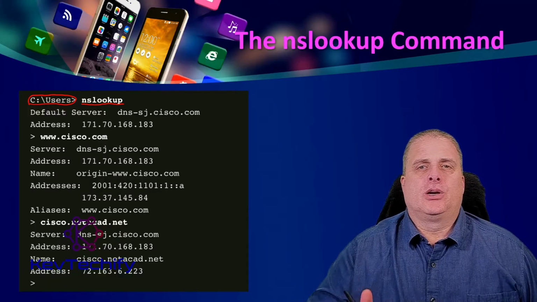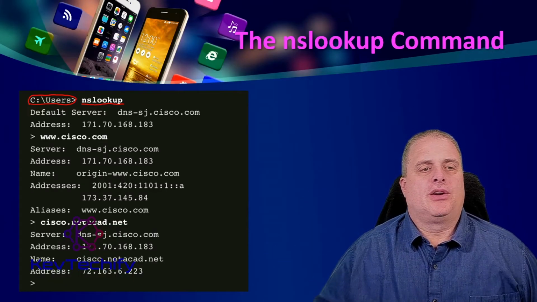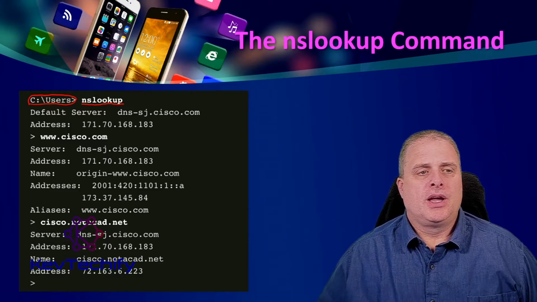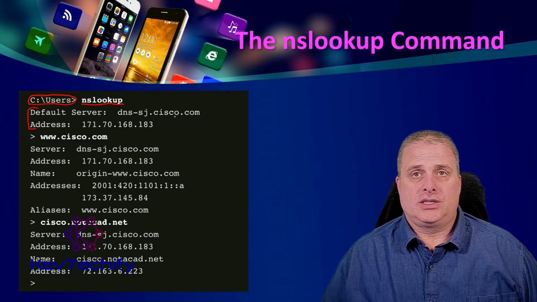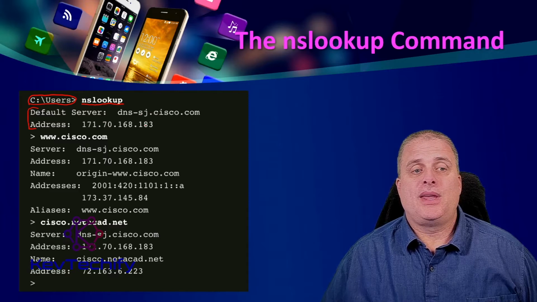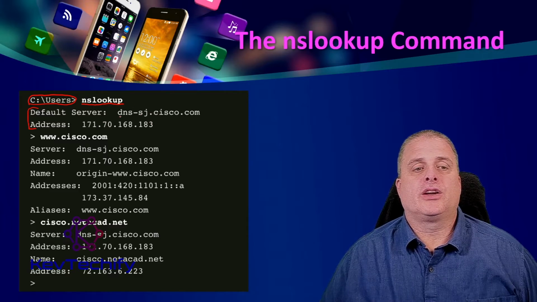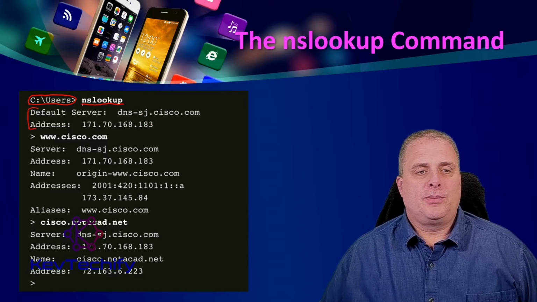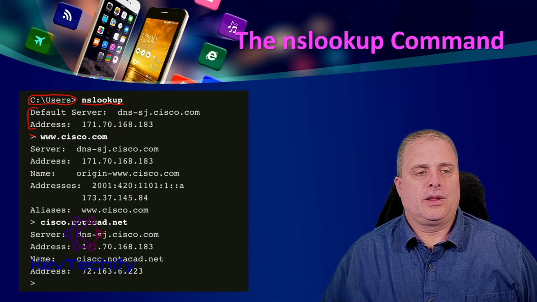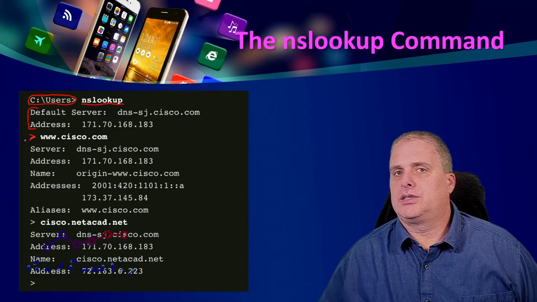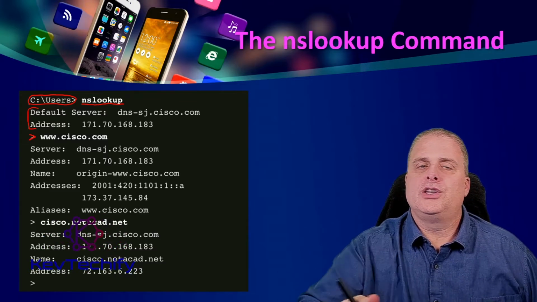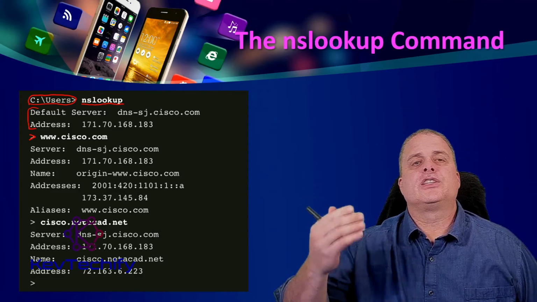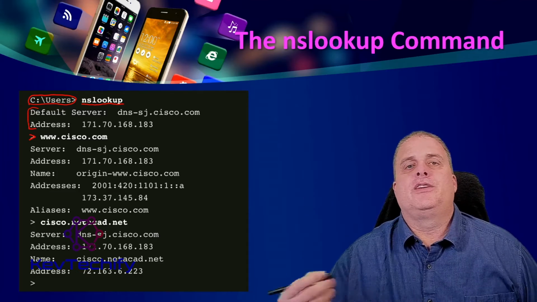When we type nslookup, that basically brings us into another application. We type in nslookup, that gives us some information to start with. Right here is information about what our DNS name server is, what's the IP address of that. So any queries we make are going to start here. When we type in nslookup, we get the greater than prompt. Just like on a Cisco device for user exec mode, here this is signifying we're no longer in just the command prompt, but we are in the nslookup. And from there we can type in different addresses.